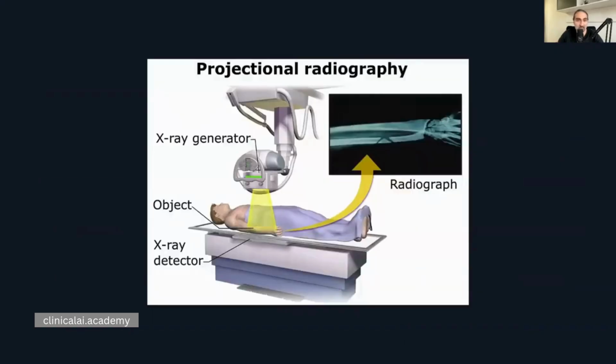As you can see, radiographs require a source to produce the X-rays. So this is the X-ray generator, and then it requires something to detect those X-rays. This is the film or cassette or photosensitive plate, and then you need a way to process those images either through chemicals or a digital reader in order to get an image like this.